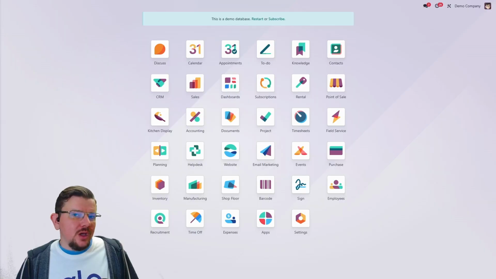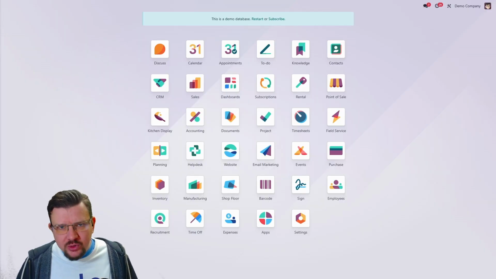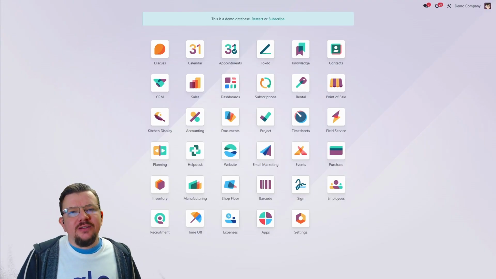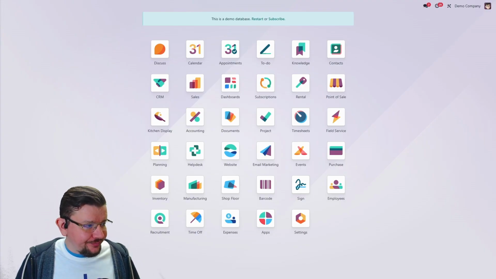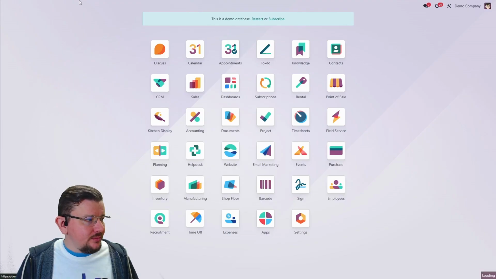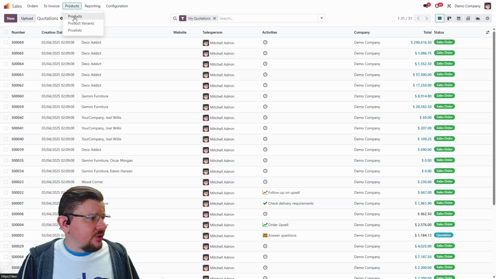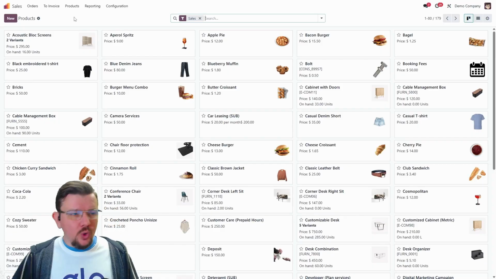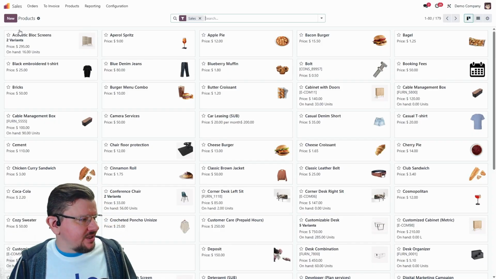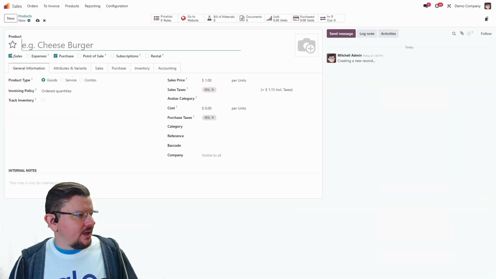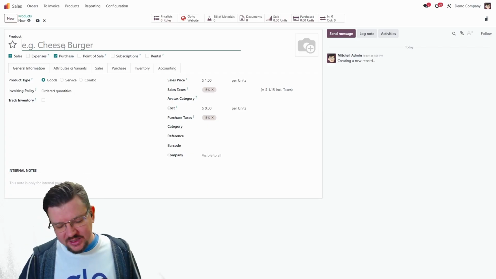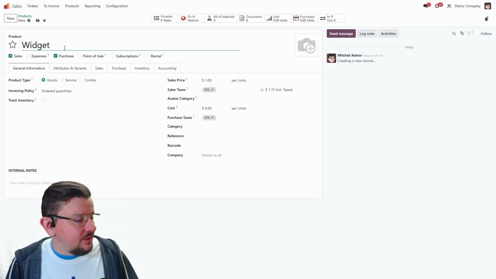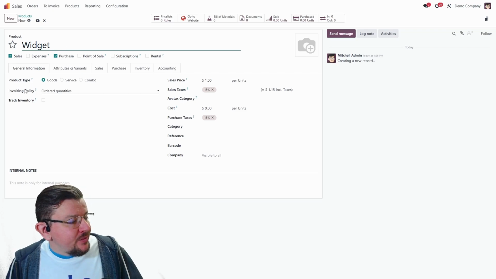Thanks very much. Okay, so let's have a look at the Odoo demo site. This is the one available on demo.odoo.com with the default options configured. We're going to have a look at sales and we're going to have a look in products. And obviously this is where we list all of the different products that are configured in the system. We're going to create a new product. Let's create, I don't know, a widget. Typical for these kind of videos.